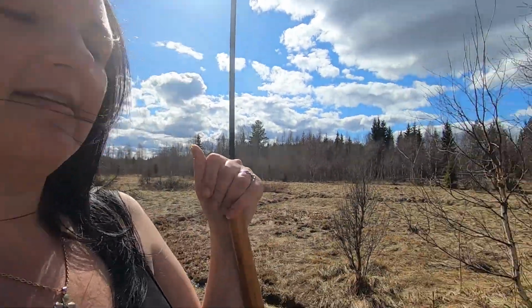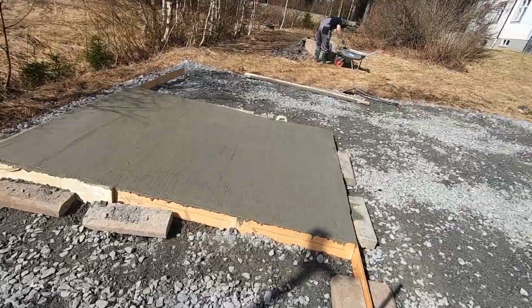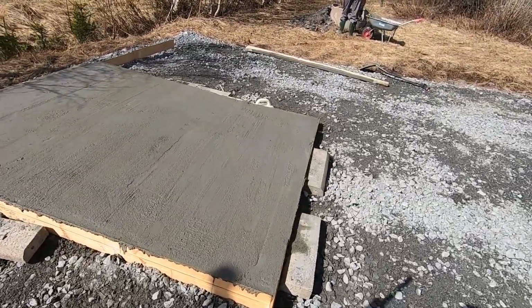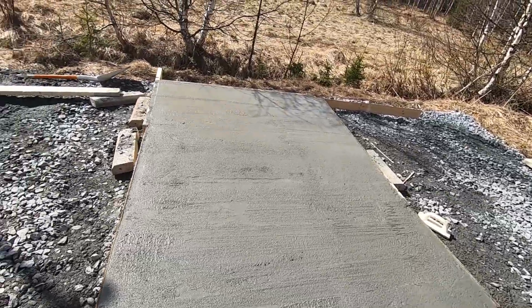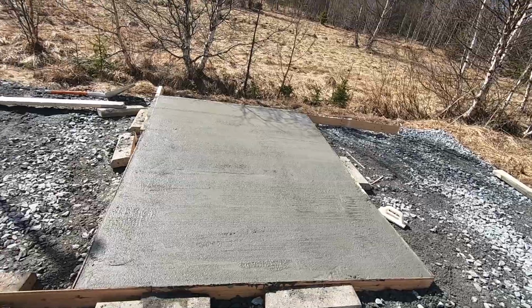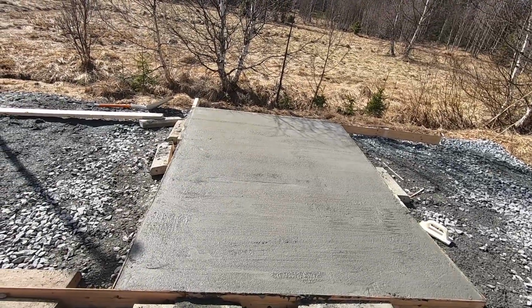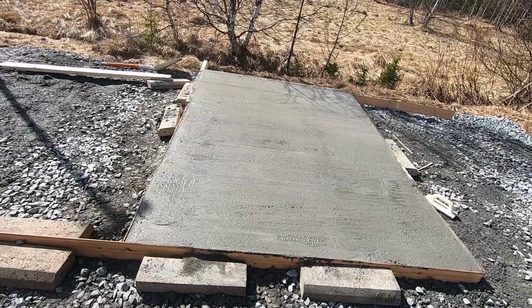Hello. I've dropped my rake. So just like icing a cake, we have completed the screening. We have put a little deck up here, a little floor, just so that we have a level surface to put our greenhouse. And I think it came out quite alright. Nice and smooth, not bad for my first cement job, I reckon.